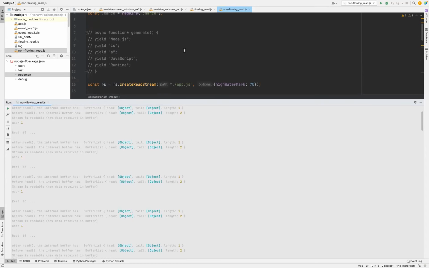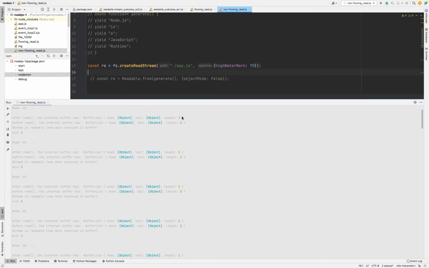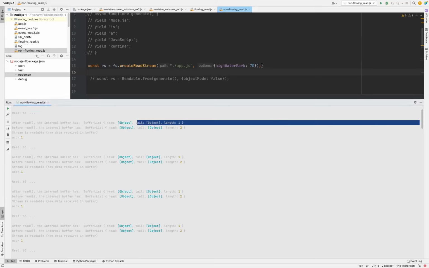I'll show you this file. You can think of this file as the underlying resource. So the readable stream rs will read this file only with 65 bytes every time. So that means every chunk in our buffer is 70 bytes.